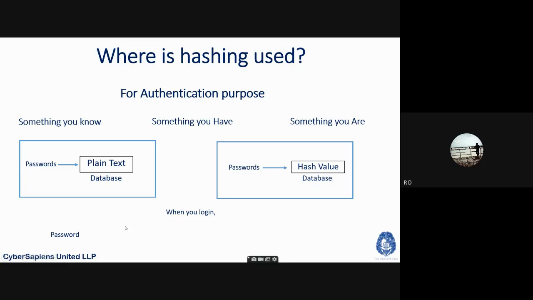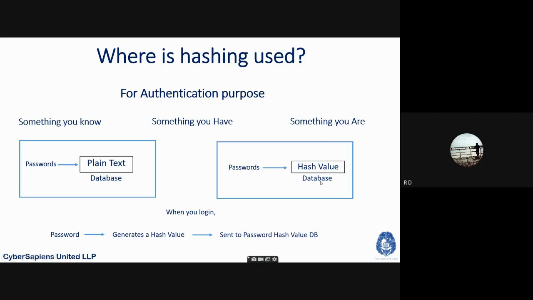So when you give this password, the system will generate a hash value of the password that you give, and it will send this hash value to the database of the password.